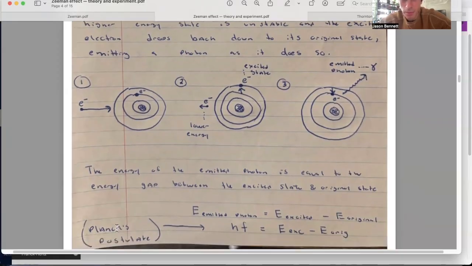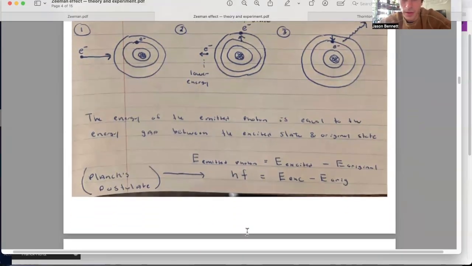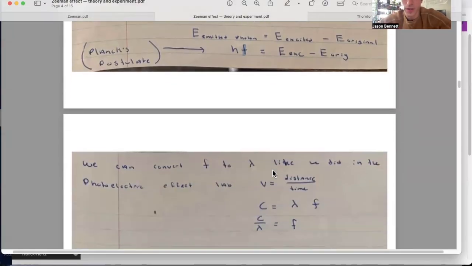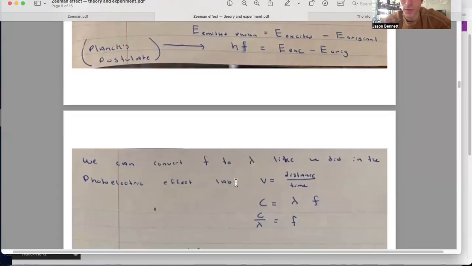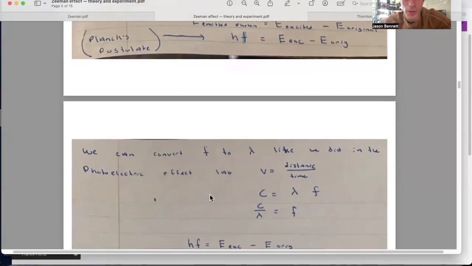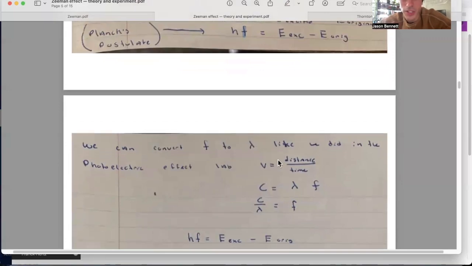Then, using the Planck formula for energy that we used in the photoelectric effect, the energy of a photon is Planck's constant times the frequency of that photon. Let's do a little bit of work here to change that to something that will tell us about what we're observing. Let's switch this to wavelength. It's a little bit easier. Usually, wavelength is what corresponds to colors, at least what we're used to, the most common way to talk about colors.